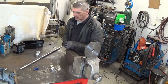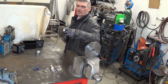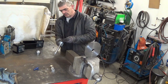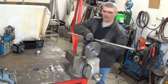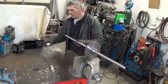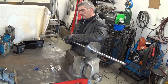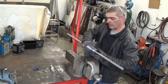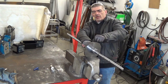First things first, what we need to do is get our bar centered in the existing bore. We'll use our cones to do that — get it somewhere in the middle so it'll balance. We'll get our cones set and on at this end. We're just going to draw both cones in tight and that will center up our bar in the bore.